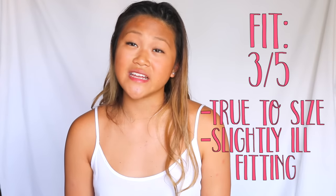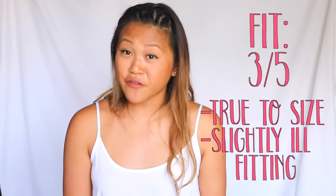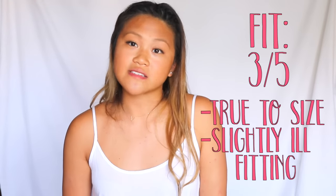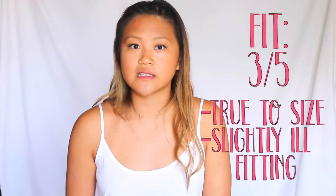In terms of clothing fit, I would give it 3 out of 5, because part of it is on me — I ordered the wrong sizes. The fit is fine, I just ordered wrong. I would order more true to size next time. Also, the shape of some items just didn't work with my body, like that romper that was stitched together and I couldn't get my body into it — that's what made it lose the 2 stars.